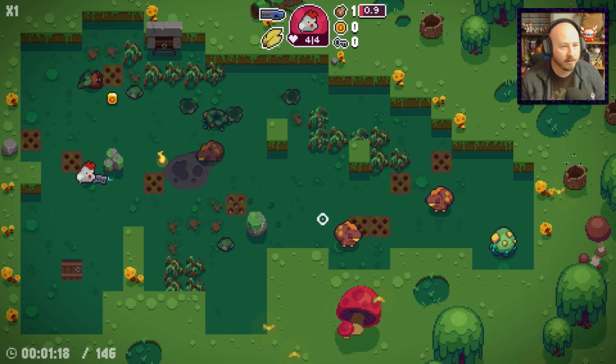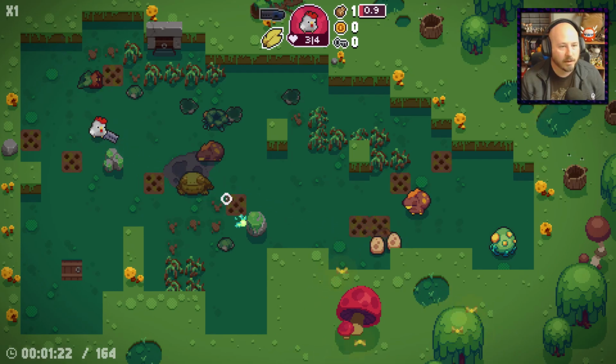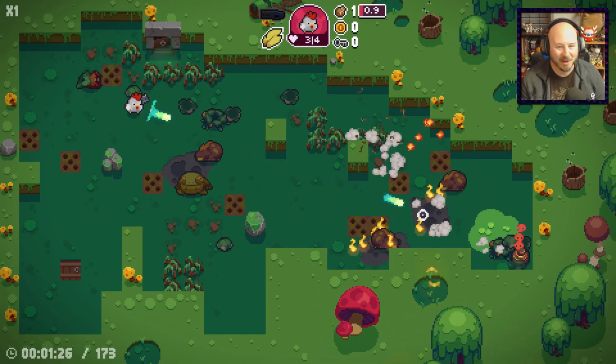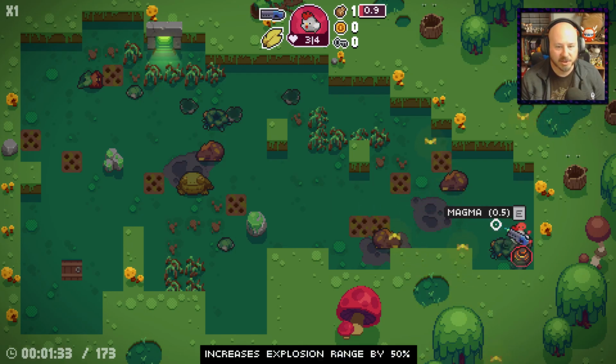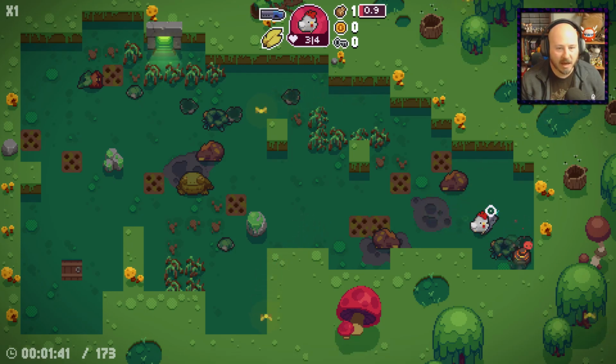Oh, there's a coin. Oh no! We pick up the coin and we immediately get hit and lose said coin because of that. We're gonna run over here. I just want to see what this is. This is magma. Increases explosion range by 50%. Why not? It's a daily. We can see what happens here. Let's go, chicken.